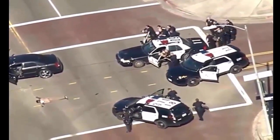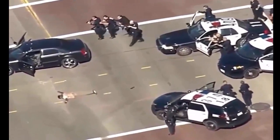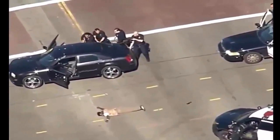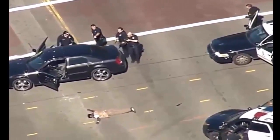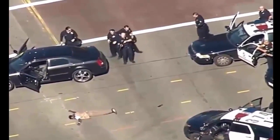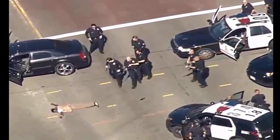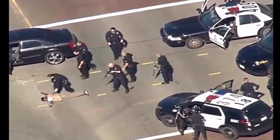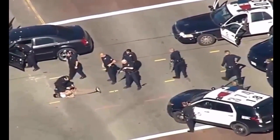More officers are coming in from behind. Here we go. Moving in. Okay, they're moving in. They're making sure there's no one else in that car, and making sure there was no one that could be in the trunk. Anyone who was taken for this joyride, if this is what this all was. And one officer with a police rifle, which is definitely enough in case something happens at this scene.